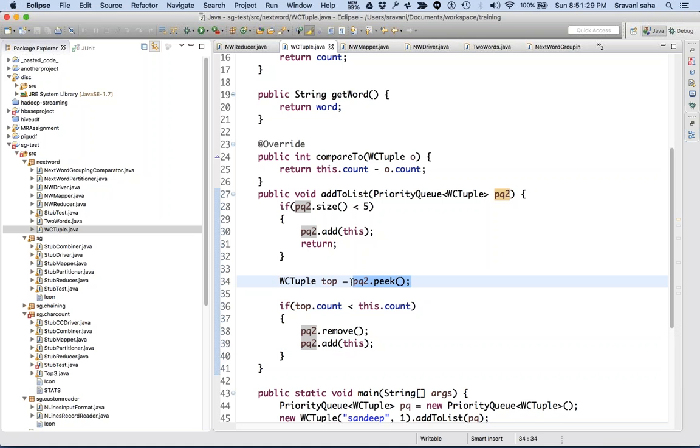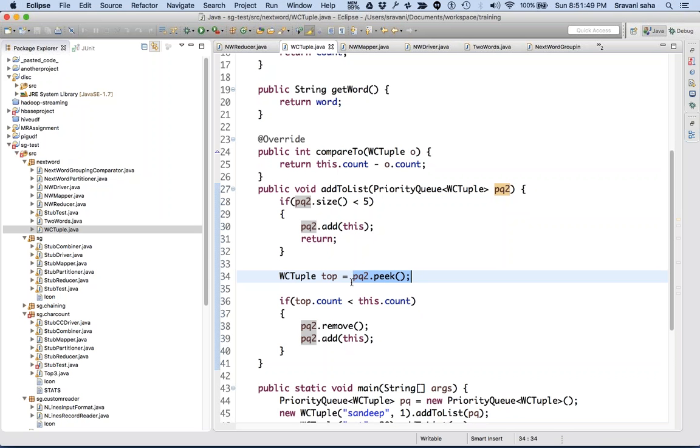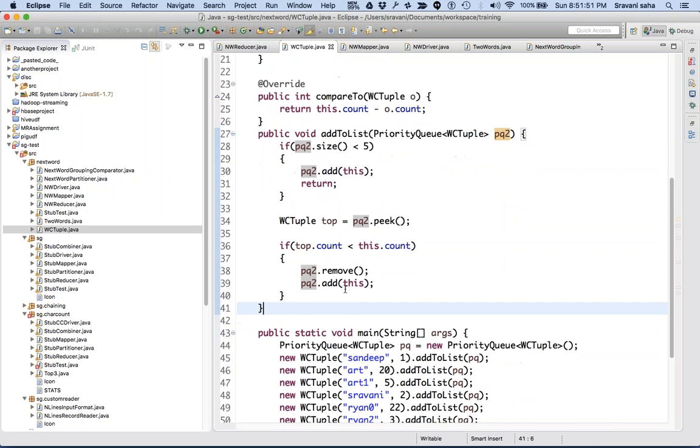The most important thing to understand is in a priority queue, when we peek, it's the smallest number which is at the top always. Whatever data you put into a priority queue gets sorted, and the top word that bubbles up is always the smallest. So that's how it works. And when we remove, the smallest word gets removed.